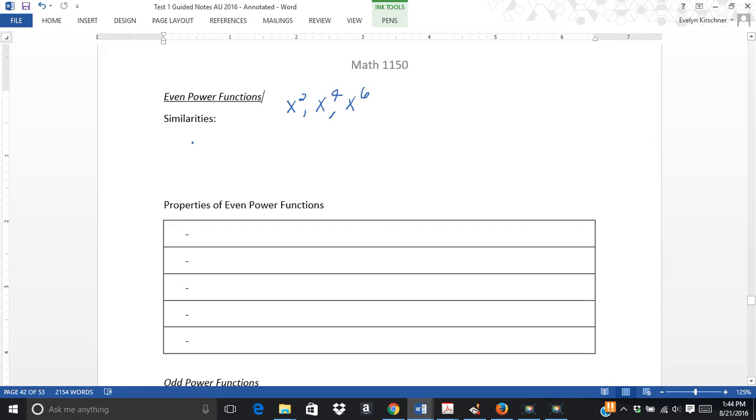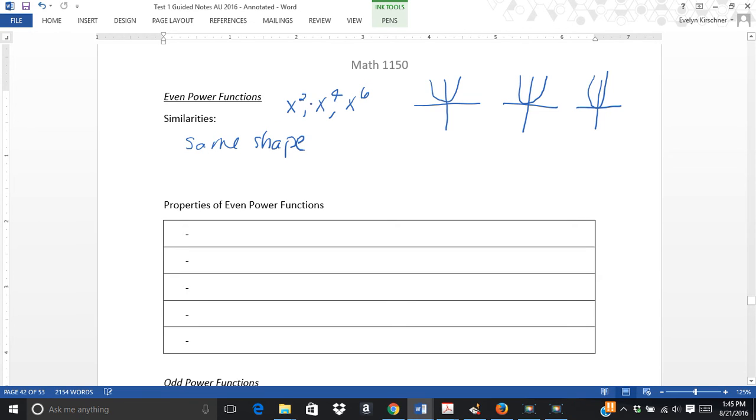So if you've graphed them, and you can have graphed them all on one graph or 3 separate graphs, what I want to know is, what are the similarities? What did you see there? Well, if you look at the graph, I can just sort of estimate what it looks like. X squared looked like that, right? X to the 4th maybe looks like that, and x to the 6th looks like that. So you see how it's growing faster. But they all have the same shape. They all have this U shape. So they have the similarities, or they have the same shape.